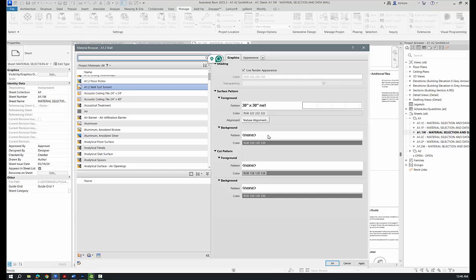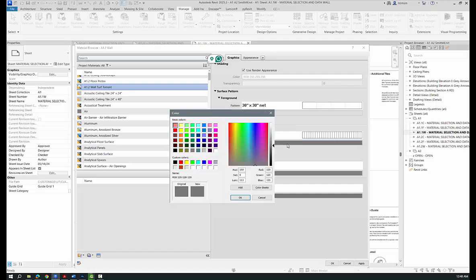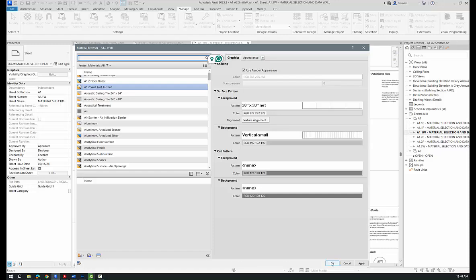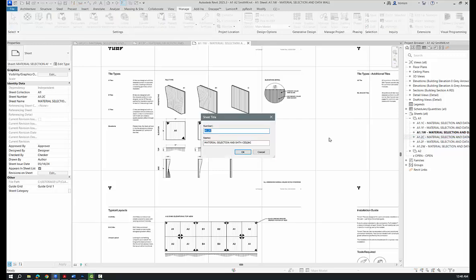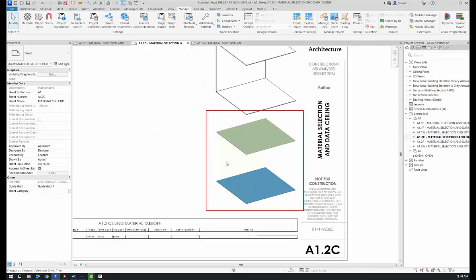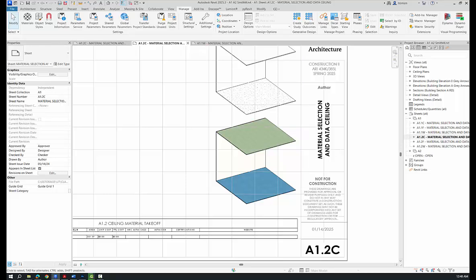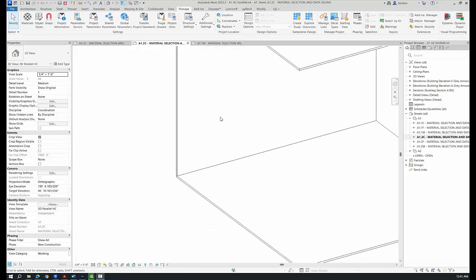And then for the background, you can't do a model pattern on both of them. So this one, we're just going to have to scroll down, and I'll just do a vertical small. And I'll leave that at a little darker gray, right? And if I click OK now and go back to my 1.2, and we go look at it, you're going to get this grid, right?